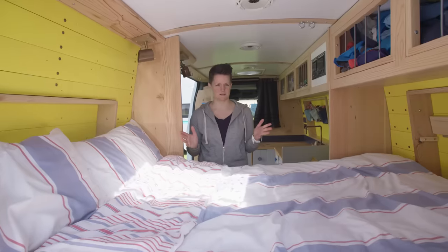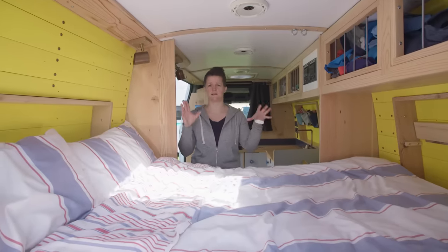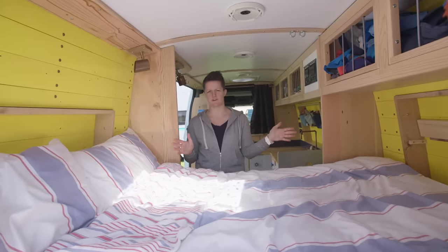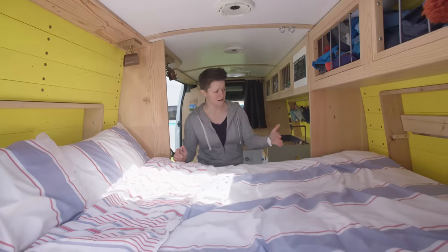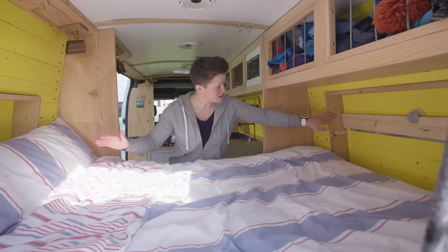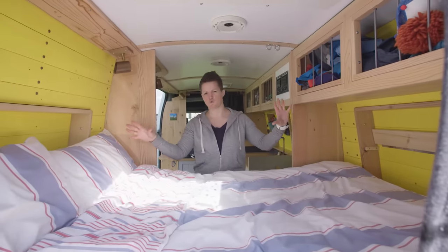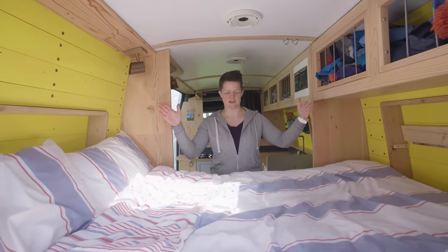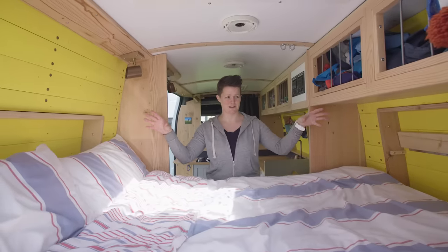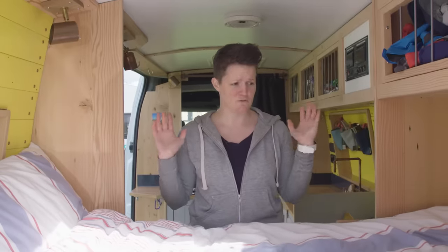We went for fixed beds because I fell in love with Instagram photos of people living in transverse beds with their back doors open to the sea and the beach — so we had to have a transverse bed. People often think it's impossible to fit in a Master van because it's really narrow, but the bed itself is about five foot eight, and the cut-ins to the back of the van on both sides mean the actual stretch-out room you've got is six foot two to six foot three — actually wider than a standard Sprinter van. It's just a little bit of creativity to get that extra room out of your van.